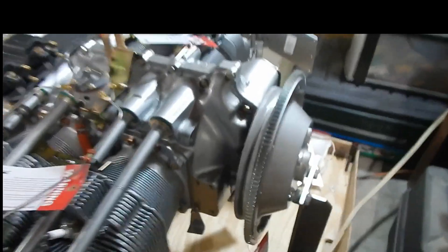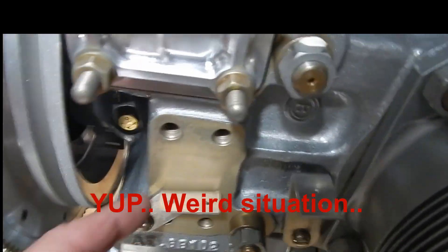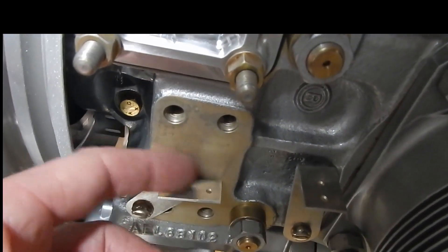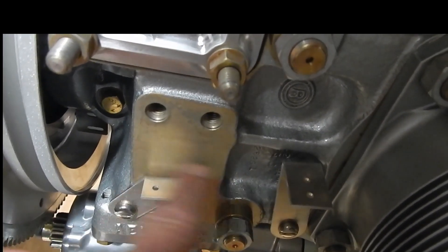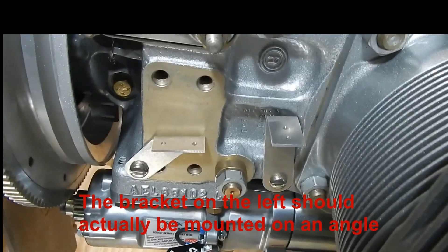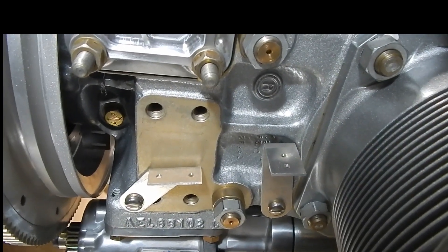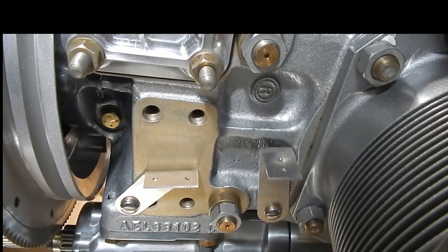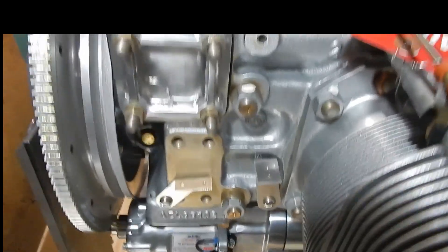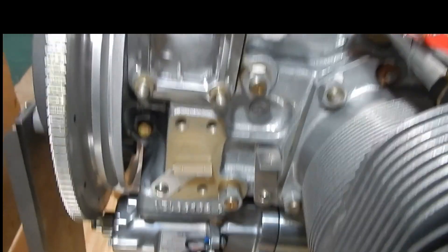On the left side I'm running into the same kind of weird situation — this bracket fits the screw hole down here but it comes right across where it's supposed to be, and this bracket is not lined and level with the other one. Looking at other YouTube builders' engines, something looks different. It looks like this might be the attachment for my constant speed prop — this motor was configured to be either constant speed or fixed pitch, and maybe this is where the gearbox goes. I'm not enough of an engine expert to know why, but I know that's not right, so I need to do some research.